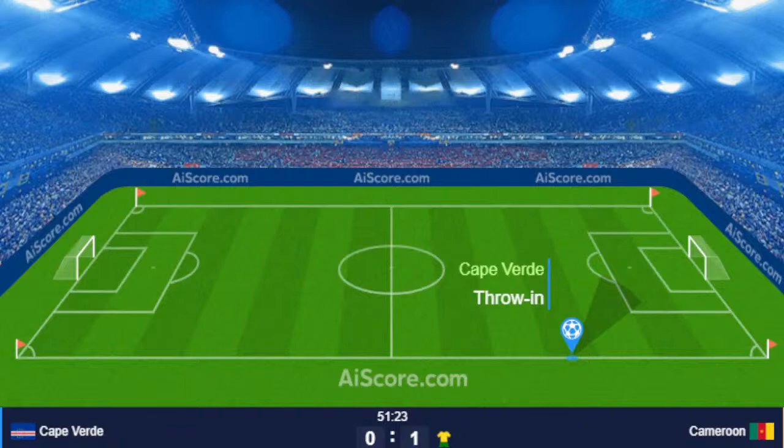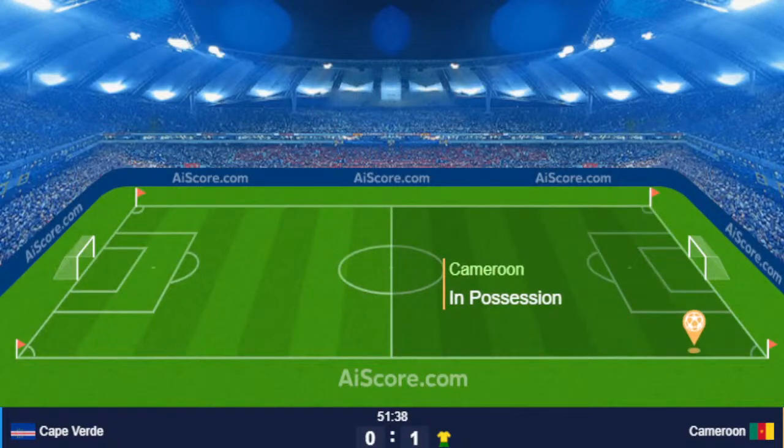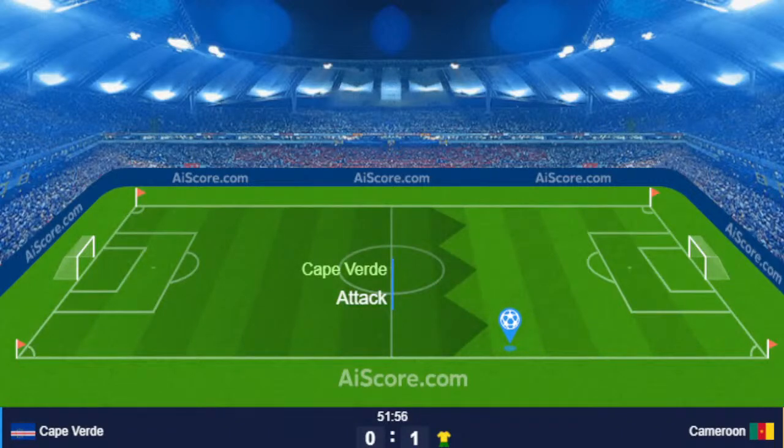Here is Andrade, slides it through, looking for Willie Semedo. Good defending though by Ngadiu, plays it to Onana, he then plays it short to Ngadiu. And they do well amongst themselves as it's finally cleared up the pitch. Rumi and Gamalu loses the 50-50 with Tavares. Makudi plays it to Fai. He goes down, but it's a Cape Verde throw-in. Towards the end of that first half, they were just showing signs of hurting Cameroon. A point you'd assume would put them through to the knockout stages, but of course 3 points is an even bigger risk. You're even more uncertain if you're through, as it's on the left-hand side. Makudi with the sliding challenge.